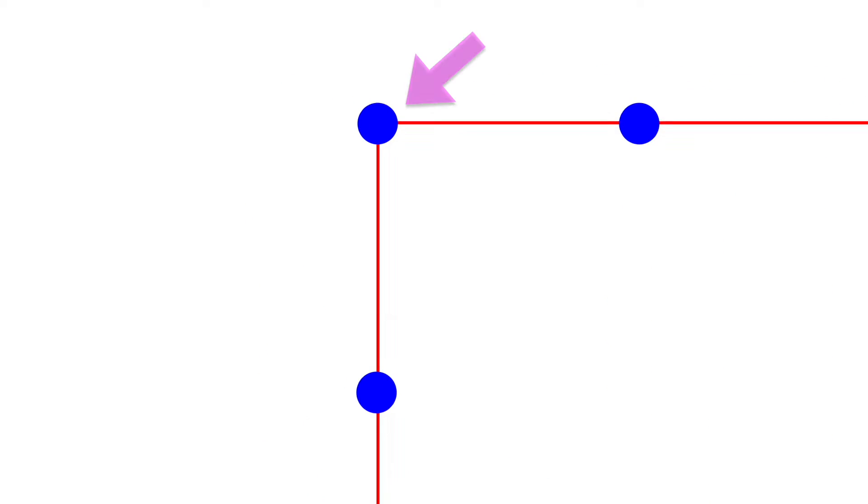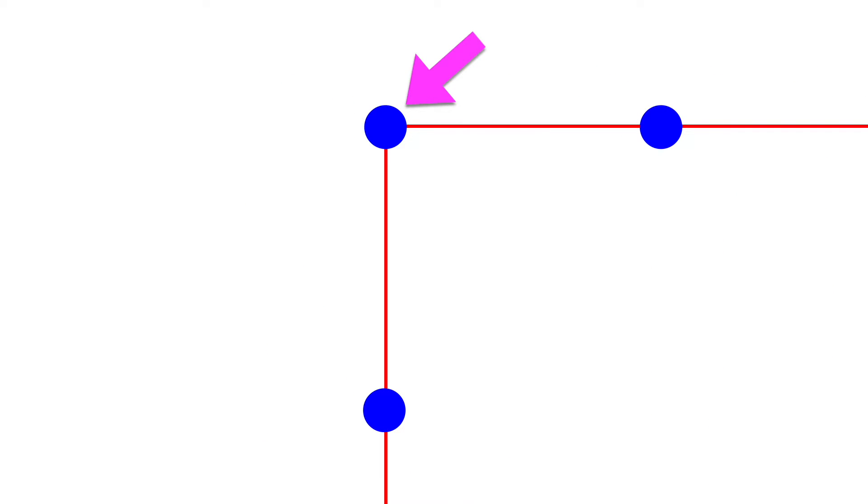We'll begin by sampling vertices on a square. Now let's average each vertex with its two neighbors. That means multiplying each vertex position by one-third and adding them up. This has the effect of moving the corner in a little bit.